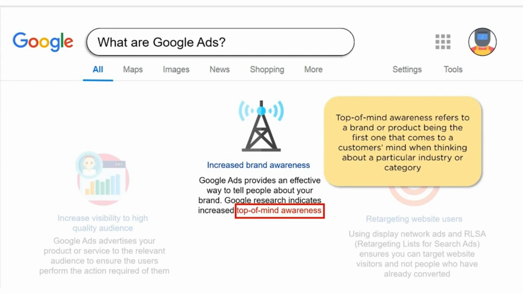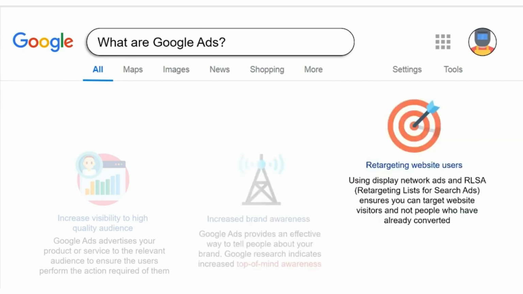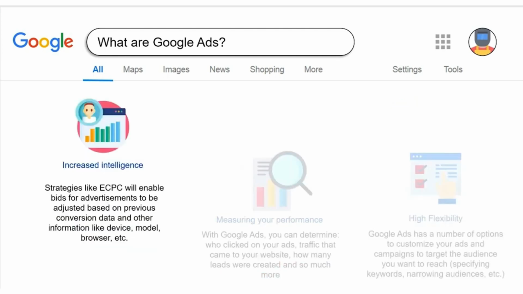Once we start learning Google Ads deeply, then you will know how the functionality of these works. Okay, so they are talking about the same thing. RLSA is retargeting lists for search ads. We are able to target people who have not converted. It is also used for branding, which I think I have talked about.